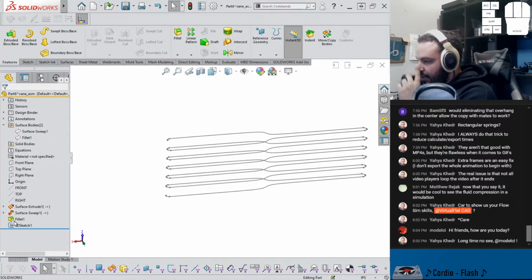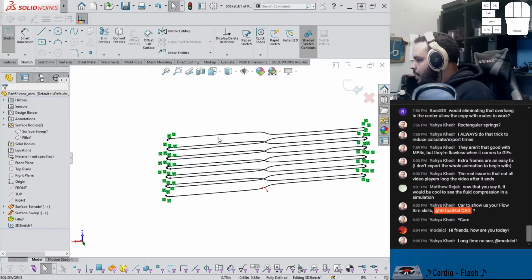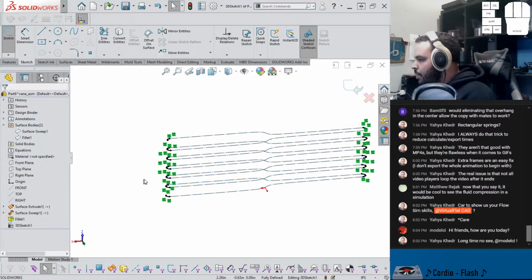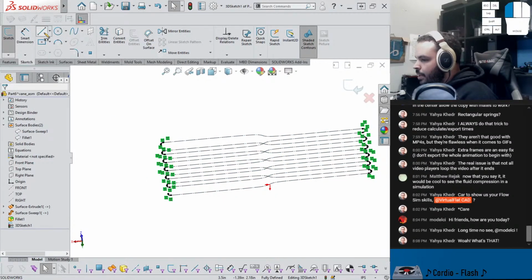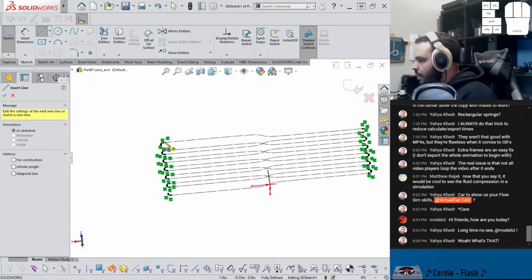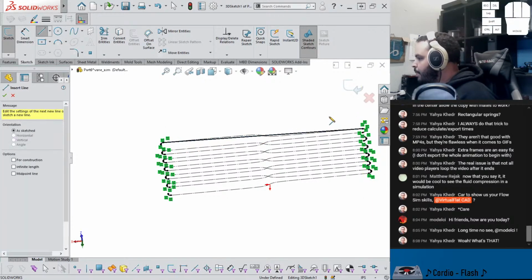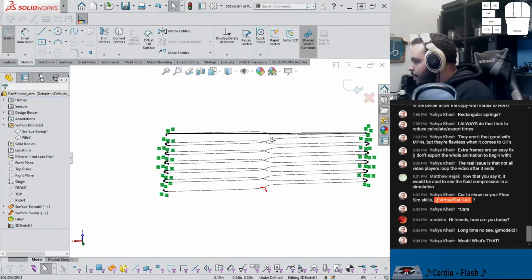But what I think I can do, instead of using these curves, let me set these to construction. And I think I might just have to bridge them manually like that.